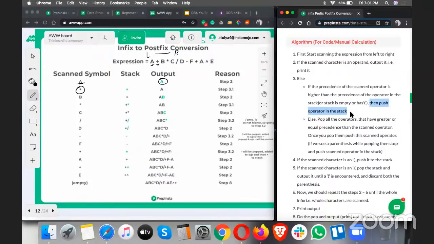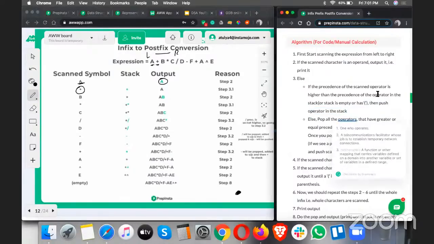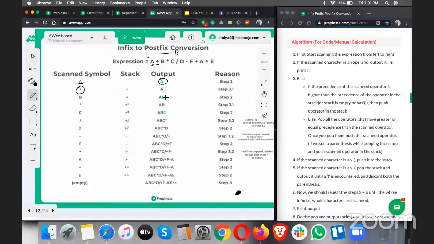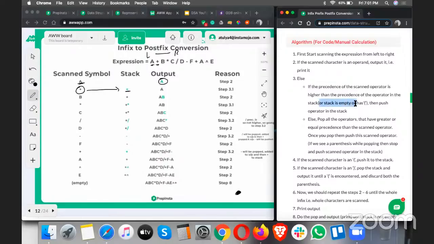It will seem complicated to you as of now, but I promise you, at the end of this last step, you will not need to mug this up. Just wait. So plus is there, and I have pushed it into the stack because it is not an operand and the stack is empty.